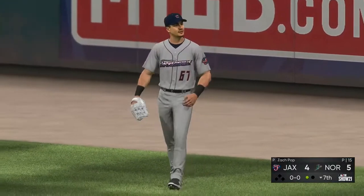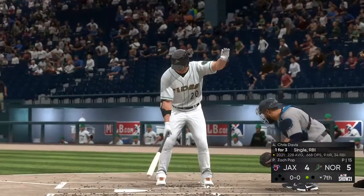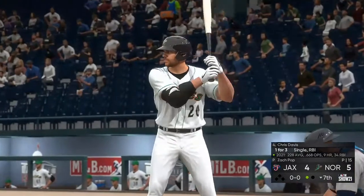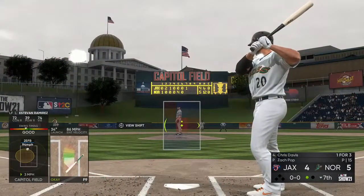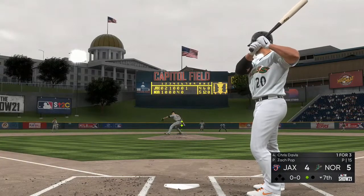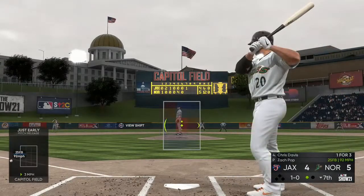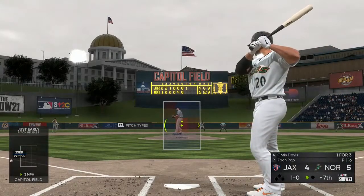Now batting, the first baseman, Chris Davis. Stepping in is Chris Davis. He went down on strikes last time up. Yeah, but it was a good changeup, Matty. Good arm action on that pitch. Look for him to try and stay back a little bit more. Let the ball get a little deeper. Don't be shocked if this pitcher tries to rush a heater right here. 1 ball, no strikes to count.